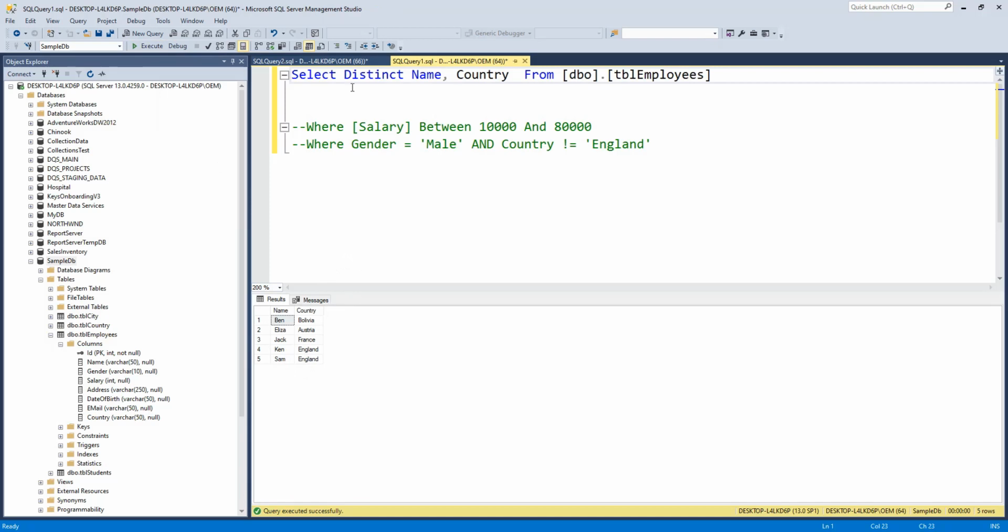It returns the result as per the name, so Ken and Sam, but it still repeats England because it is looking across these two columns, and these are still distinct records, because one is against one name and another is against a different name. So that's how select distinct works across multiple columns.